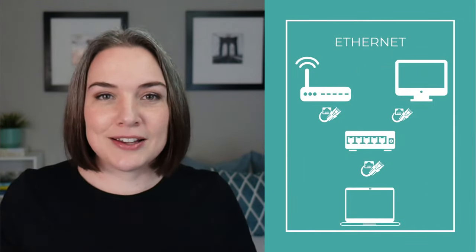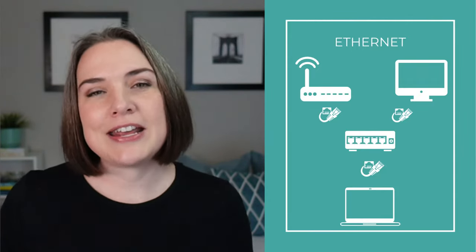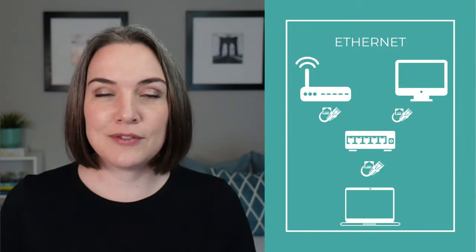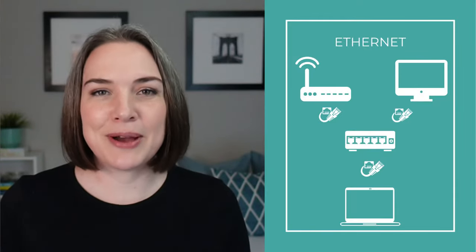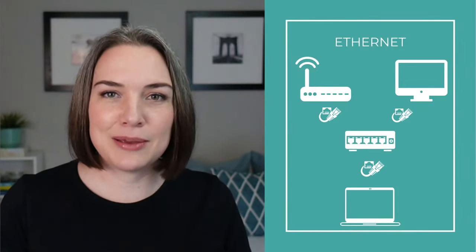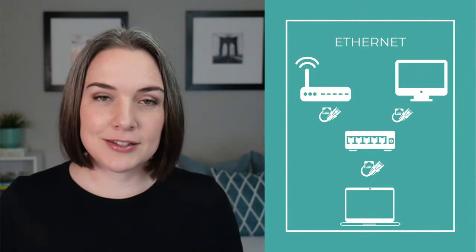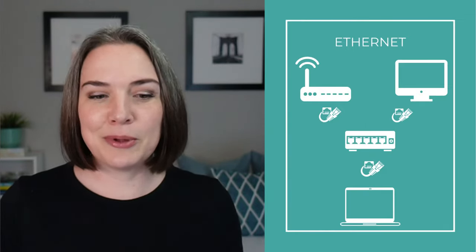That different technology is where I'm actually using the internet — specifically, I am hardwired using ethernet cables. You would have your modem connected to a switch. I have an ethernet switch with eight ports. You put an ethernet cable from the internet into the switch, then you have a cable from the switch to your main computer and a cable to your laptop. That's actually how my slides are coming in right now — I've got this connected.